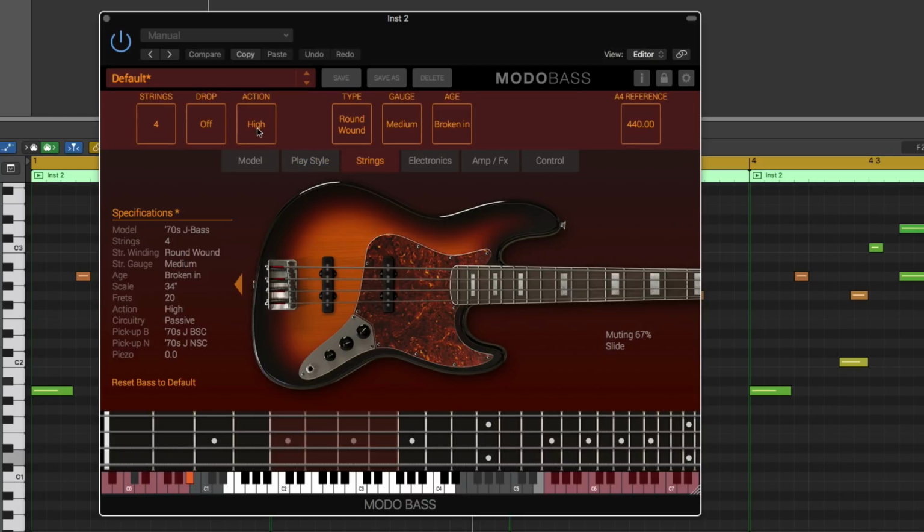But you can have high action, low action, or standard action. Then the type of strings, round wound, which we've got now as default, or flat wound.